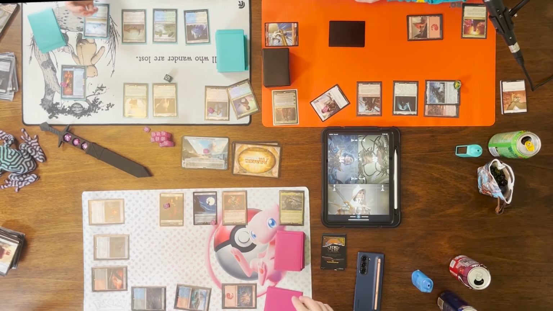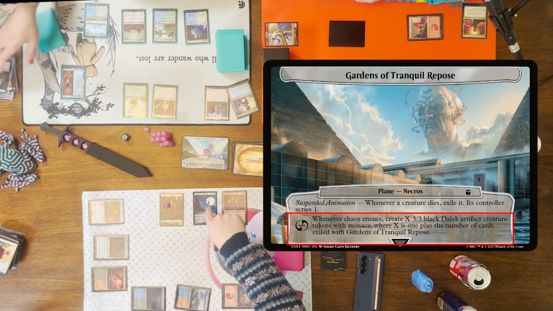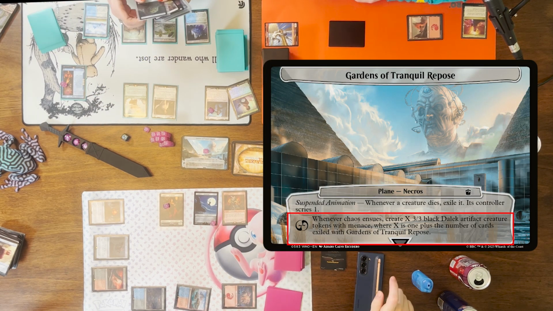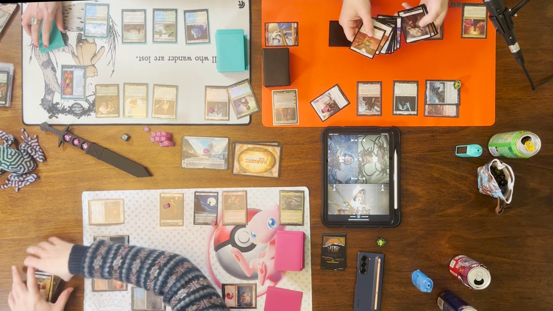Oh, I got chaos. So what do I get? Create a Dalek? Yeah, you get a 3/3 with menace for the number of creatures you have exiled, which is still 1. Alright, well I have a 3/3 with deathtouch. I'm just gonna pretend that it has menace. Menace is where they have to block it with 2, right? Yep. Okay. I'm gonna draw for turn.